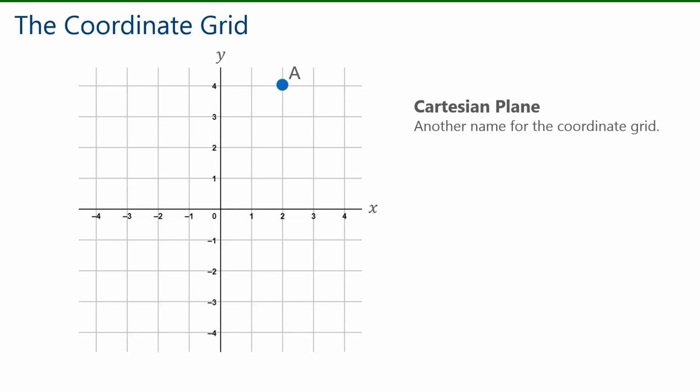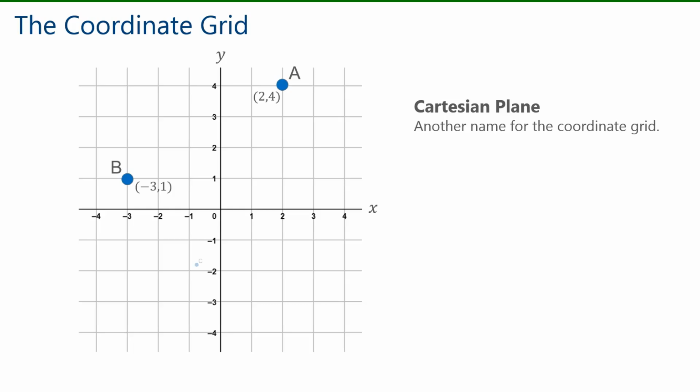What are the coordinates of point A? Remember, X comes before Y in the alphabet, so we move in the X direction first. To get to point A, start at the origin and move 2 units right and 4 units up. The coordinates of A are 2 and 4. And we would call that pair of coordinates an ordered pair. What are the coordinates of point B? Start at the origin and move 3 units left, which is negative 3, and then 1 unit up. The coordinates of point B are negative 3 and 1.